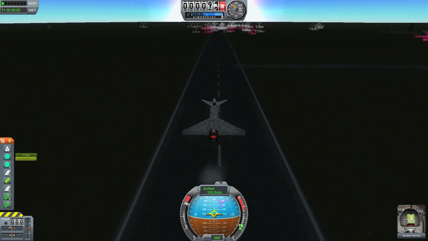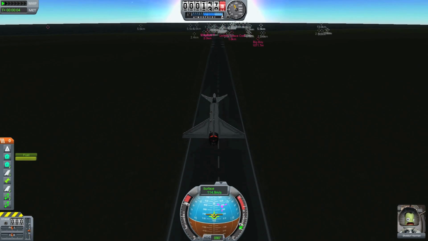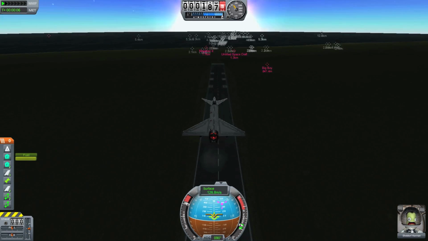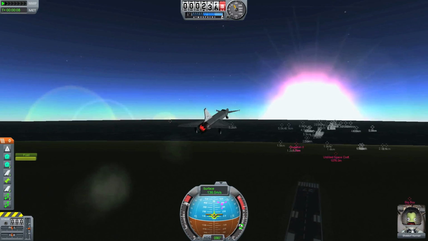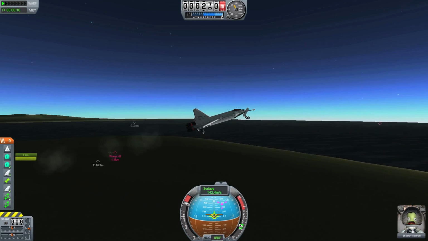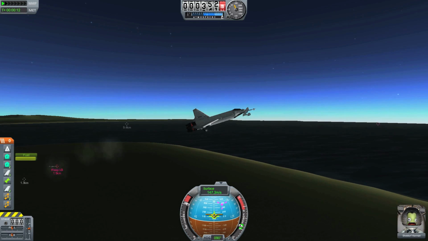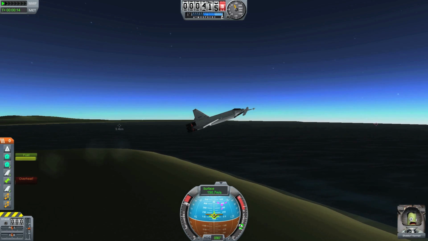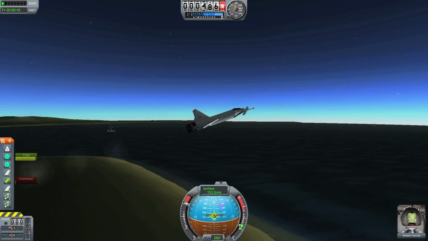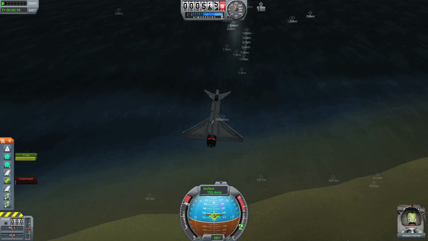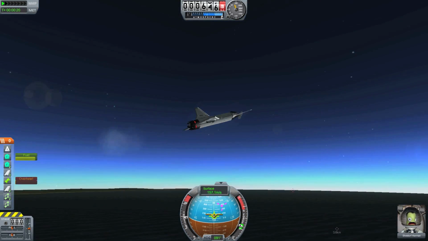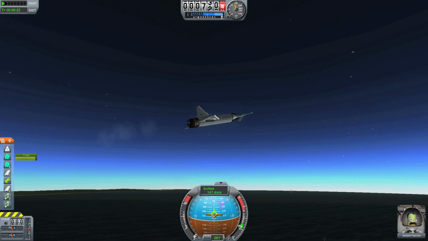Oh, this thing is so much easier to fly. Yeah, it's got a little bit. Look at that. Look at that glide. G to bring my gear up. Look at that glide. It's pretty good. Now, I'll cut the engine and see what actual glide this thing has.